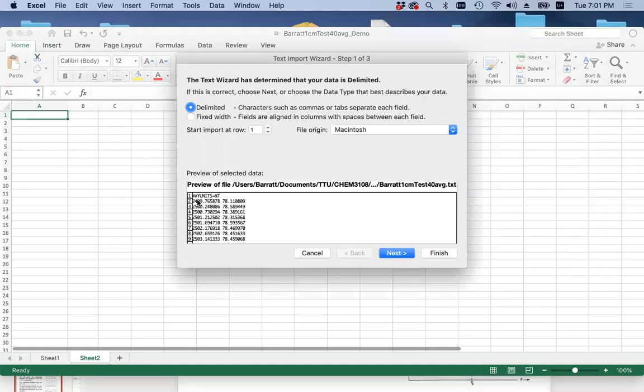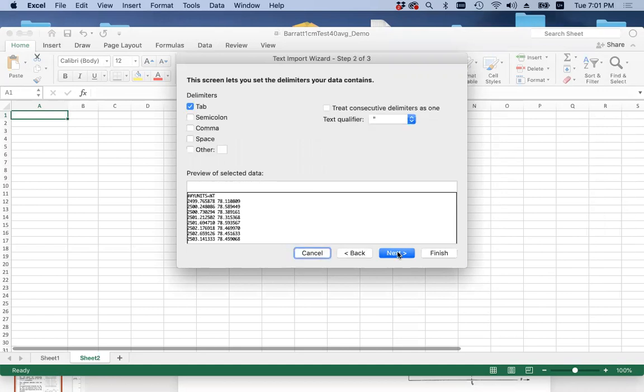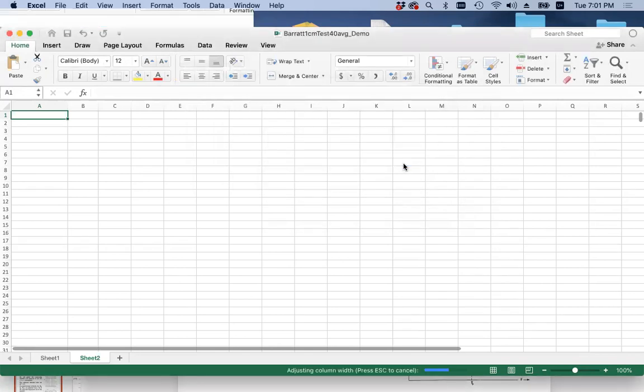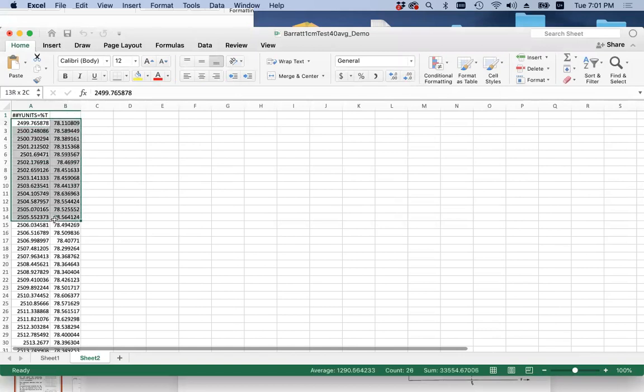And so the data that's output by the FTIR spectrometer is delimited. It has separators between the columns. And in this case, the separator is a space. So I'm going to choose delimited data. I'm going to go to the next panel, and I'm going to tell it to include space as a possible delimiter. And then when I click on space, you see that there's a vertical bar that appears between the first column and the second column of data. That means that Excel now understands how to parse this into 2 columns of numbers. And so now I can click finish, and I'm going to put the data into the existing sheet. Okay, and then I've imported 2 columns of data.